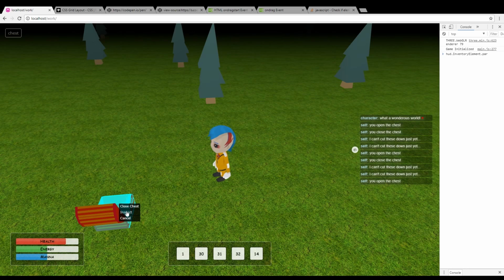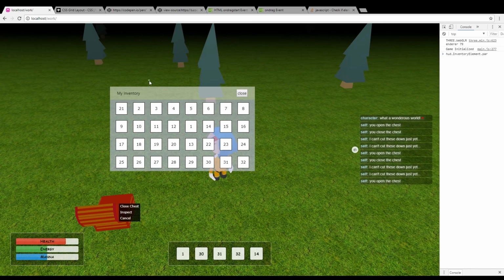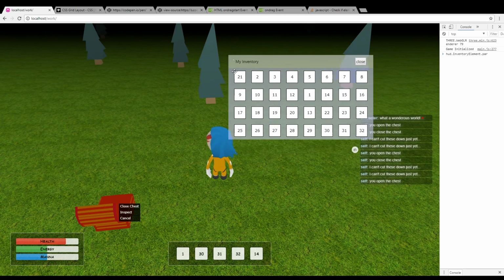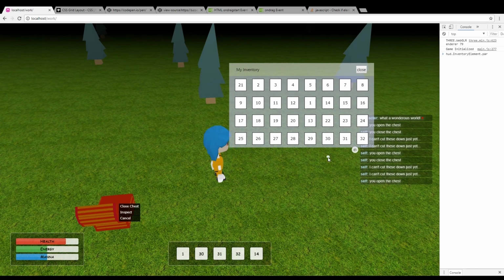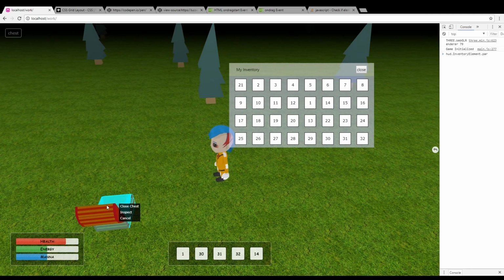So when it's open, we'll have a new dialog that says open inventory, and along with our inventory, another inventory will appear, the chest inventory, and then we can drag and drop items between them, or drag things from this inventory to our hotbar, which will automatically, if we have room, add it to our inventory over here. Yeah, that's pretty much it.